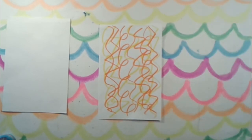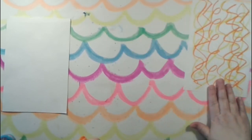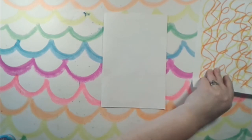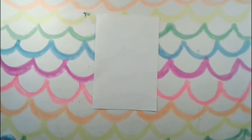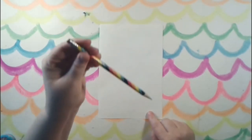All right, so this is our fire. I'm going to be cutting it later, so I'm going to hold on to it for a few minutes. And I'm going to pull over my other piece of paper. And this is going to be our rocket ship. So you want to make sure that your paper is turned vertical, hamburger, and you want to pull out a pencil.